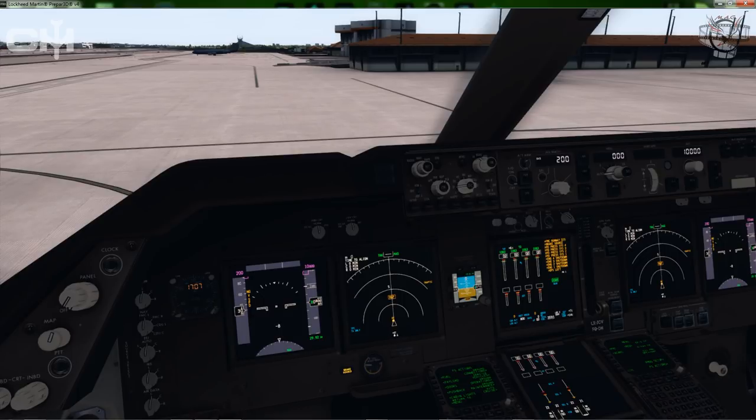Circuit breakers, they're modeled, obviously, but they're not functional in the aircraft. Emergency equipment, fire extinguisher, crash axe, emergency escape devices, and all that other stuff, we're going to consider it stowed because, obviously, we won't really use it.